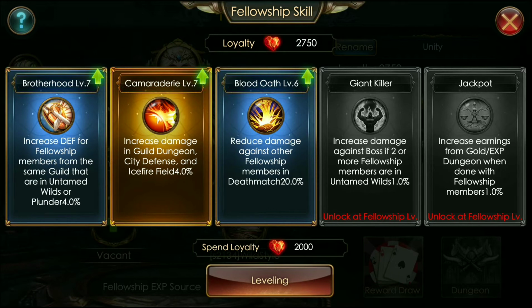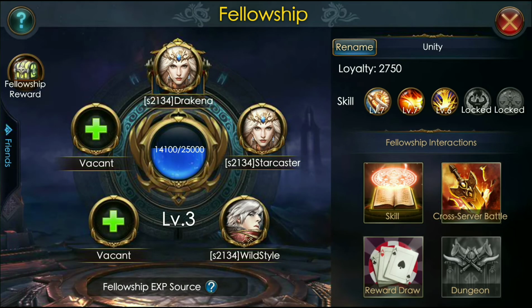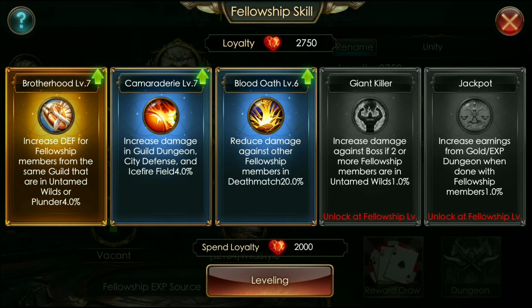Blood Oath reduces damage against other fellowship members in deathmatch by 20%. So us three, we're in the same guild, and in deathmatch I don't usually get to kill them, but if we were trying to attack each other, our damage would be decreased by 20%. Giant Killer increases damage against bosses if two or more fellowship members are in the Untamed Wilds.